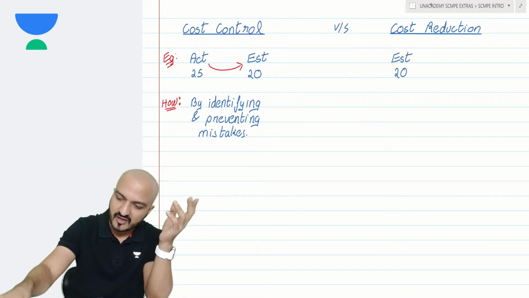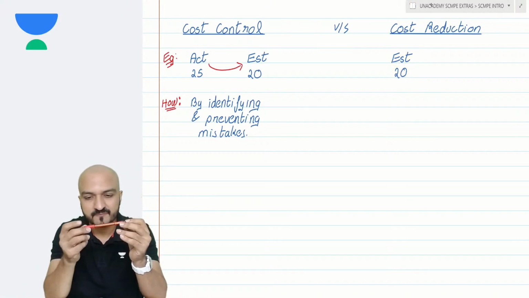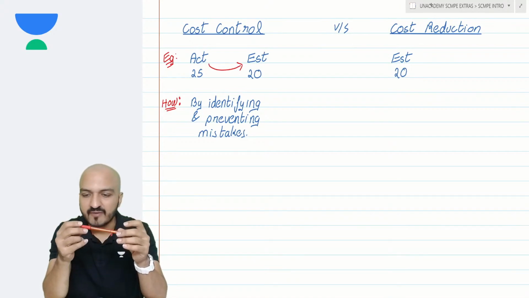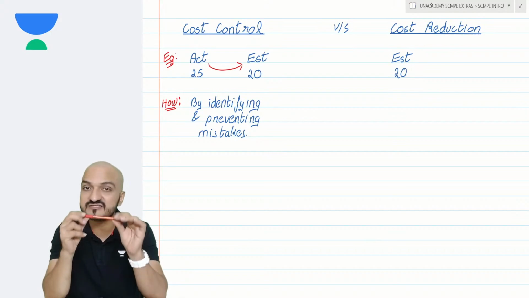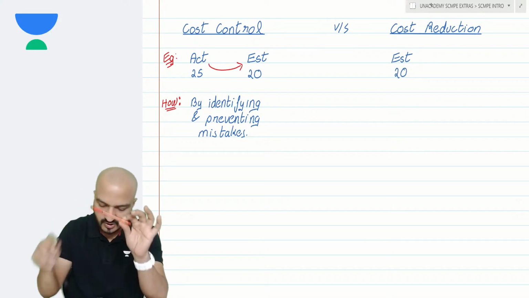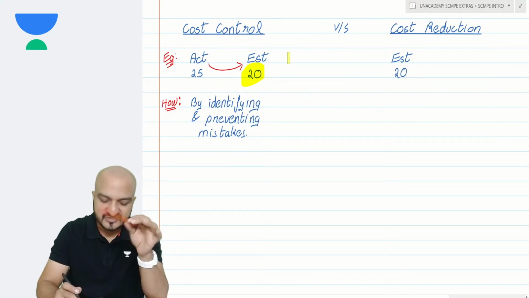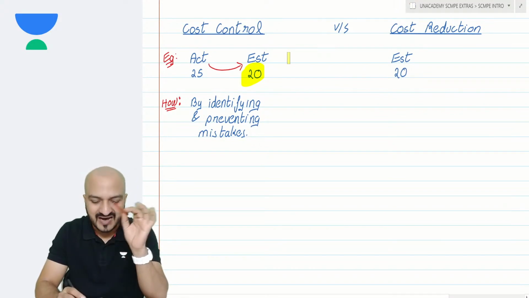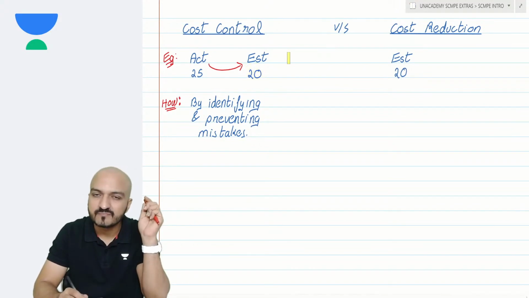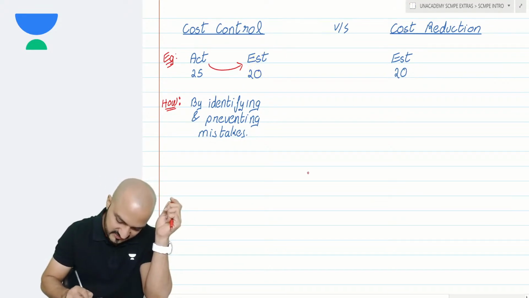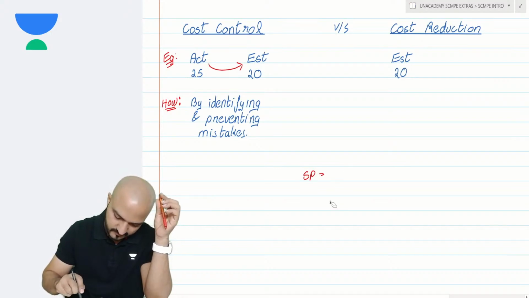Let's say, for example, I am manufacturing these pencils. You know, these mechanical pencils, clutch pencils as you can call them. I manufacture these pencils and my estimated cost of making this pencil is 20, and so probably based on that estimate I sell these pencils at 30. Yes, so my estimated cost is 20 and based on that my selling price is 30 per unit.